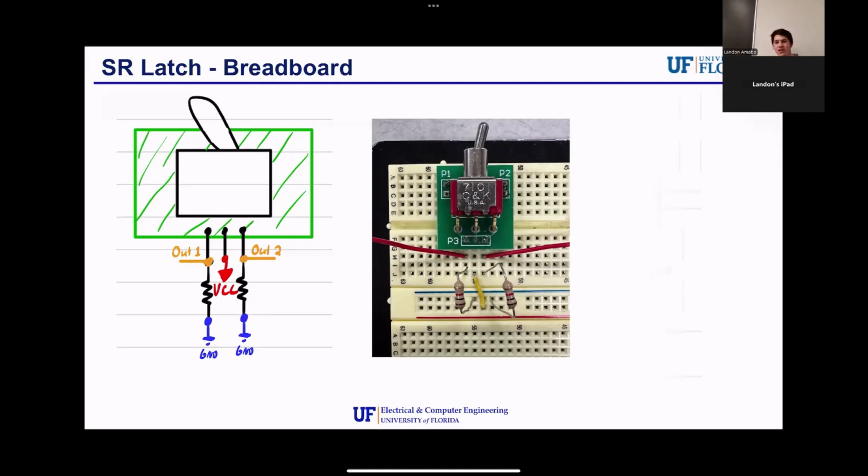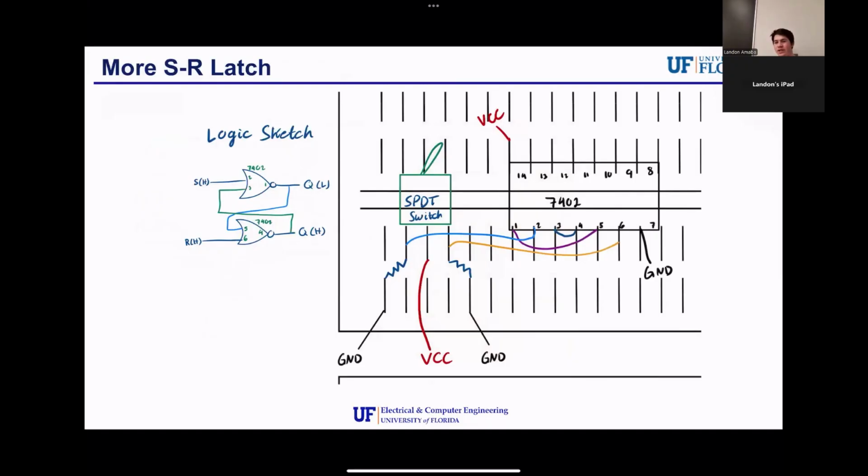I have another picture here, which might show it a little more clearly, on a drawing. Basically, this allows you to have one input be high and one input be low at the same time, which is why you have two wires coming from the single pole double throw switch versus just one for the single pole single throw. Does that make sense?